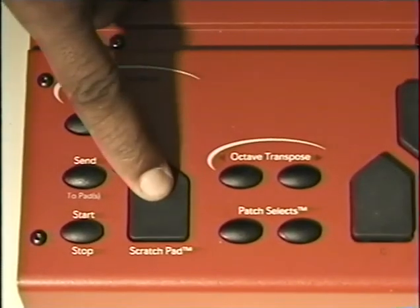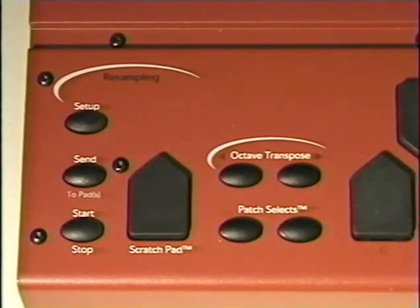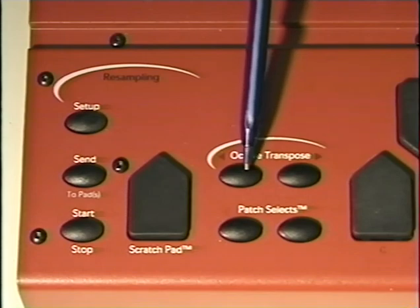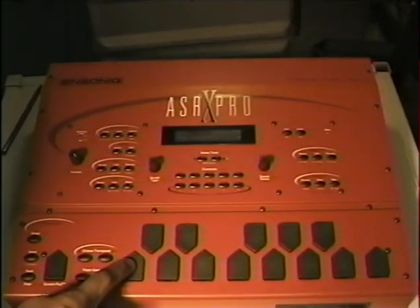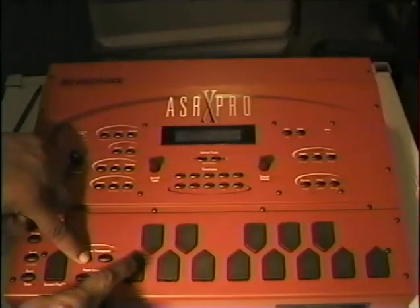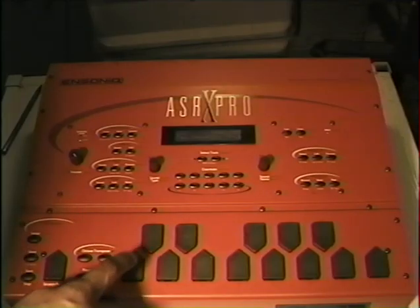Next, we can use our scratch pad to audition the samples that we've recorded into our ASRX. Next, we have our transpose section where we can transpose the sound of our drum pads. Pressing the left button causes your pitch to go down by one octave. Pressing the right button causes your pitch to go up by one octave.